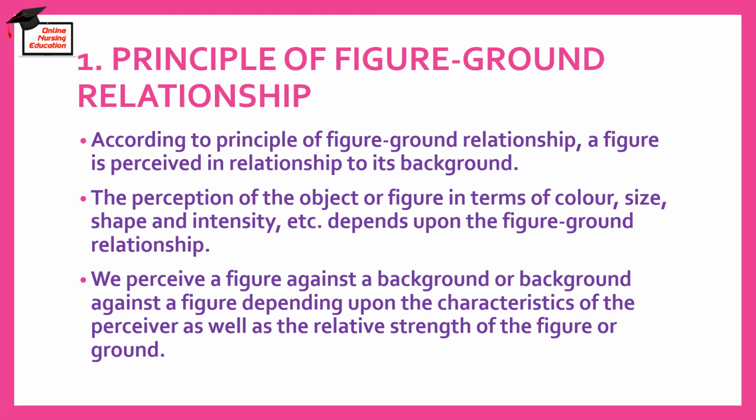1. Principle of figure-ground relationship. According to the principle of figure-ground relationship, a figure is perceived in relationship to its background. The perception of the object or figure in terms of color, size, shape and intensity, etc. depends upon the figure-ground relationship. We perceive a figure against a background or a background against a figure depending upon the characteristics of the perceiver as well as the relative strength of the figure or ground.